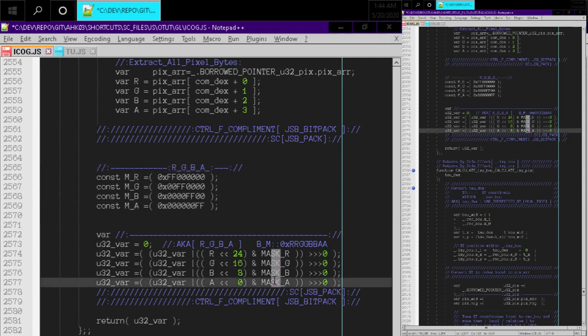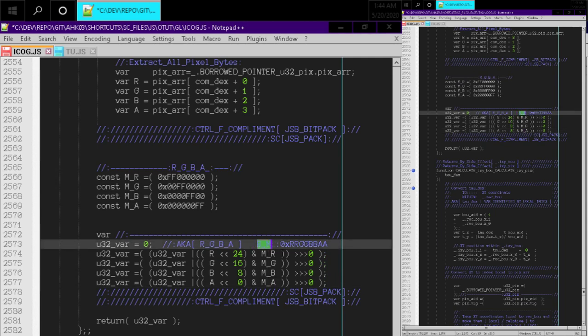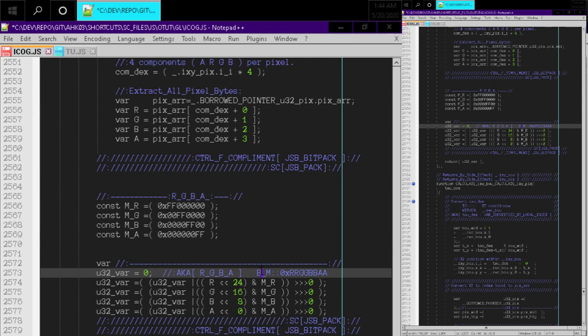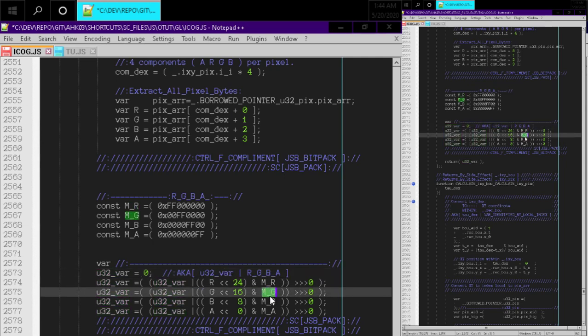Let's just do mask red, mask green, mask blue, mask alpha.